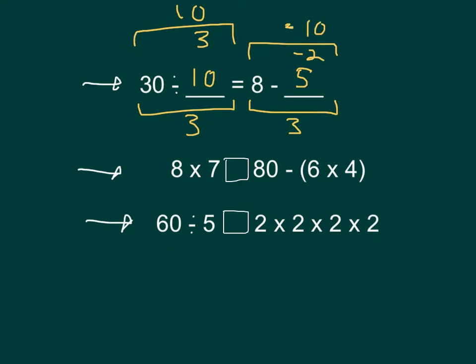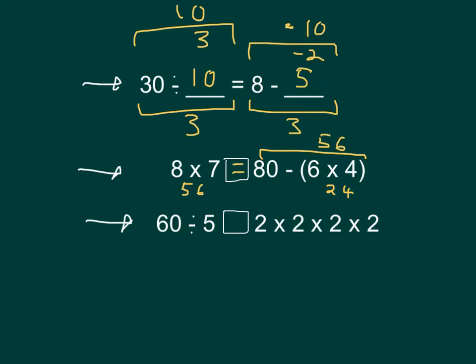Now, having a look at the examples below, 7 times 8, well I know that side is worth 56, and then on this side I'll do the bracket first. 6 times 4 is 24, and then 80 subtract 24, I'm going to do this one by counting back. 80 take 20 is 60, 60 take 4 is also, for this side as well, 56, so that tells me that those two are equals, they're equivalent.